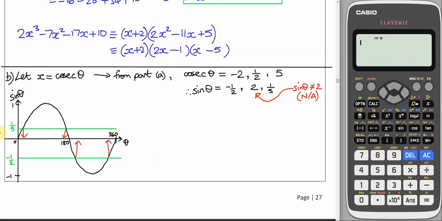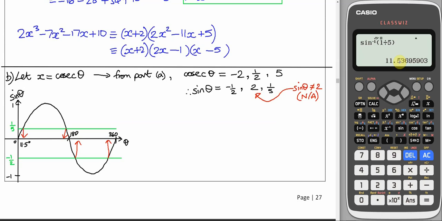Right, let's get them. Inverse sine of a fifth, I'm going to do the first two, the two I can see on the graph that are between 0 and 180 first. So inverse sine of 1/5, I get 11.5 degrees. This angle is not going to be multiplied at all, so I'm okay to round it to the nearest half a degree here. So that one there is 11.5 degrees.